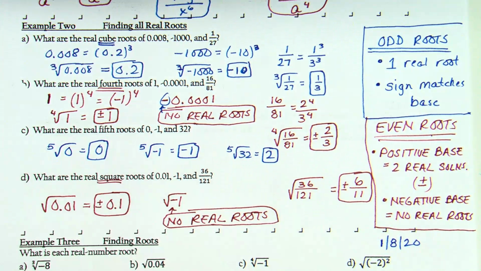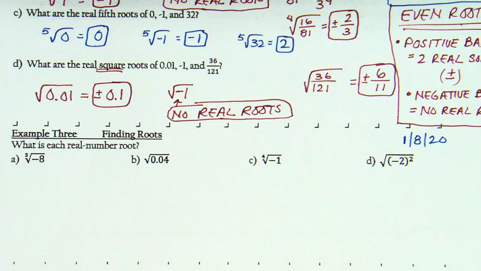So A asks us for the cube root of negative 8. Thoughts on the cube root of negative 8? Okay, thoughts on the cube root of 8? Start doing some guessing and checking, guys. 2 times 2 is 4, times 2 is 8. How many 2s did it take me to get 8? 3. Okay? And I was just doing a guess and check. Your calculator can do these too, but it's going to be helpful if you just know some of the basics. And the more we work with them, I'm hoping you will.